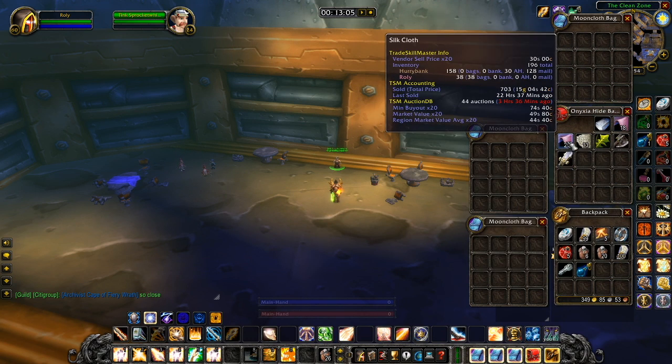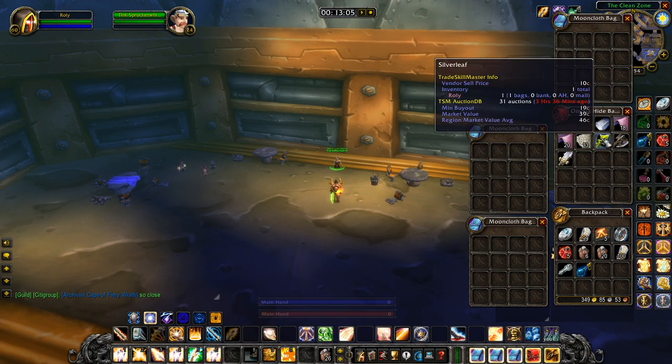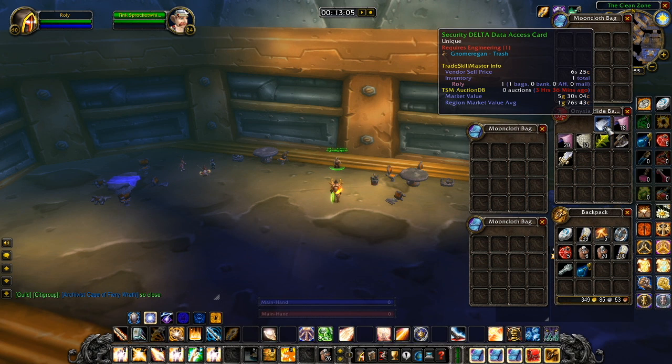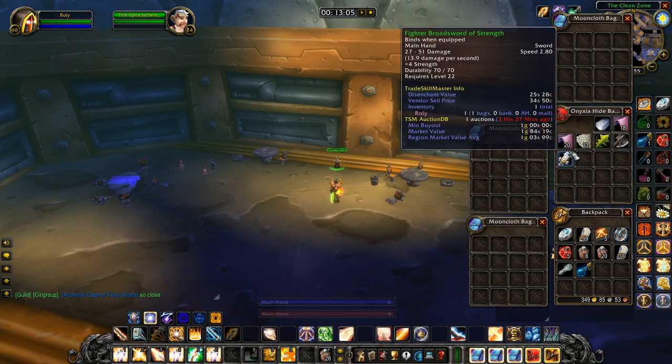Obviously we've got a stack of silk there, which is worth 50 silver instead of 30, which is nice. We've got the wool cloth as well, which is worth 16 silver instead of 4. We've got a silver leaf, which is 39 copper instead of 10. We've got this access card for engineering, which instead of 6 silver is worth about 5 gold, which is pretty damn good actually. As you can see, this axe, instead of being worth 50 silver, is worth about 2 gold on the auction house. And this sword, instead of 34 silver, is worth a gold.